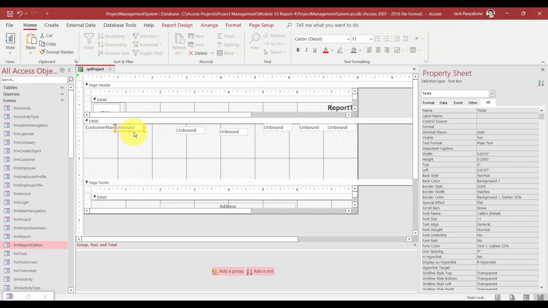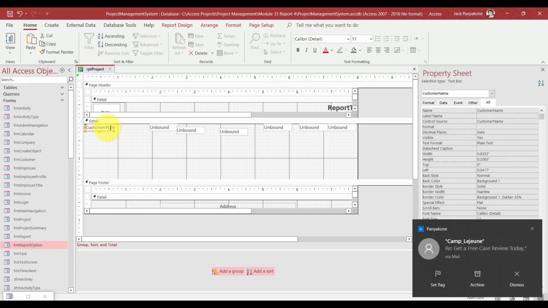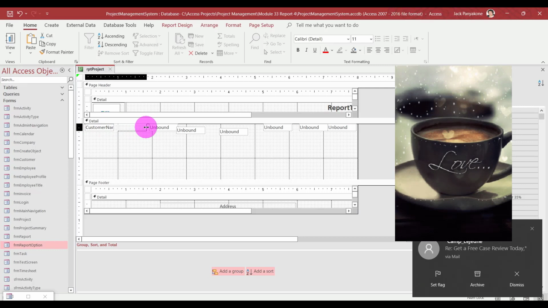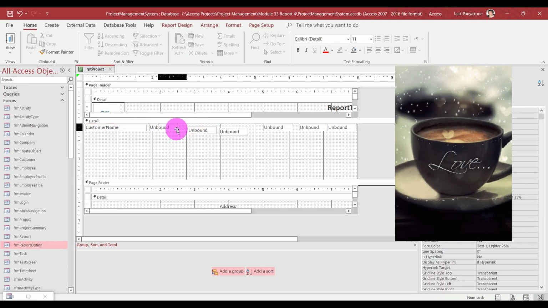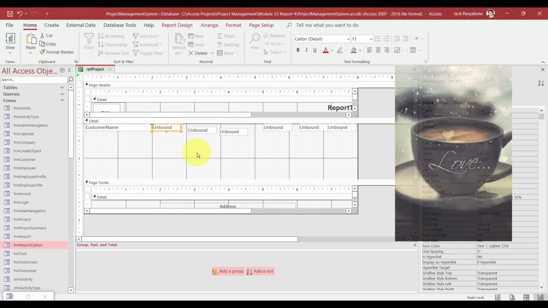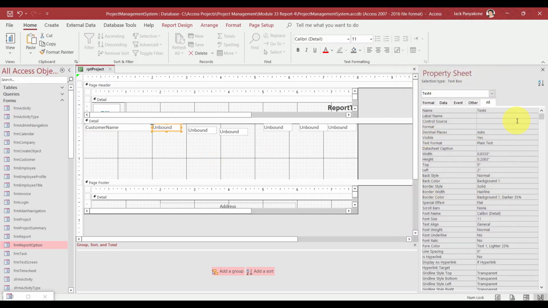So we got customer name. I'm gonna move this guy further out because the name could be long. Maybe a little more. Just a little more. Right there. This guy will be, how about project name?